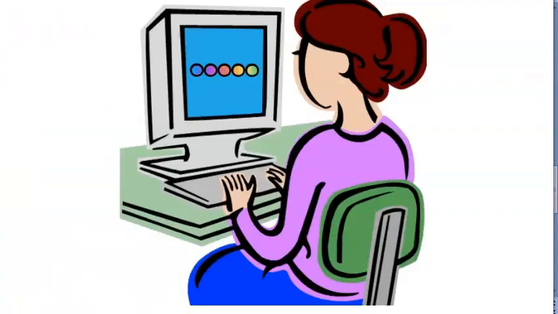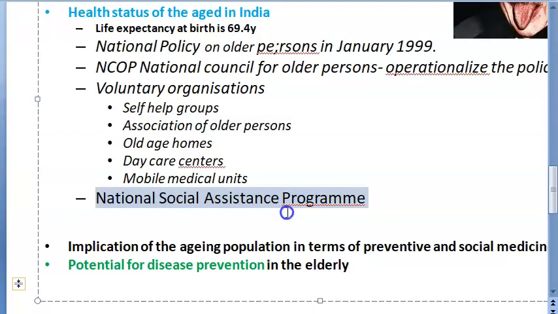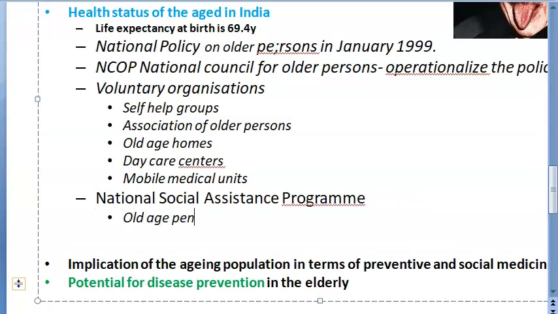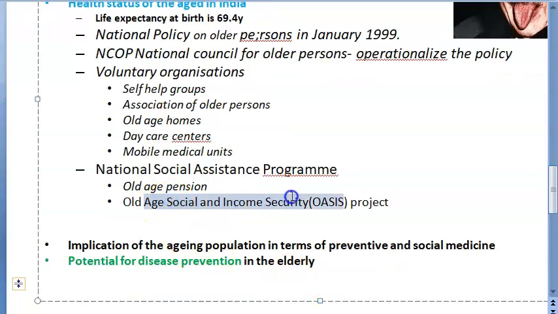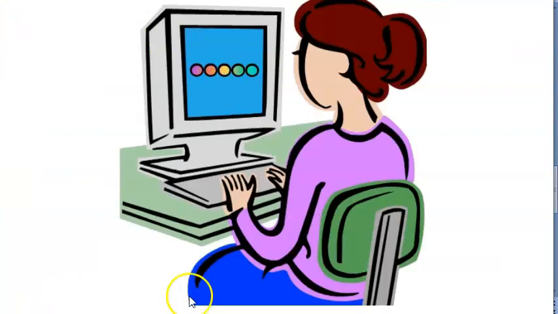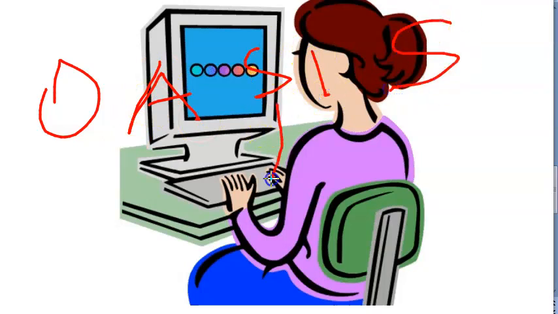Then what are we looking at? In India, how the elderly are taken care of. Okay. National Social Assistance Program. You have old age pension being provided to many people. Old age pension is being provided to more than 4 million destitute elderly all over the country. The amount of pension varies. Okay. In Assam, they're giving only 75 rupees per month and they're giving 300 rupees per month in West Bengal. What will 75 rupees per month get that person? Anyways, okay. Then there is this old age social and income security OASIS project, guys. Old age social and income security project. What does it say? OASIS is old age social and income security project. Okay.